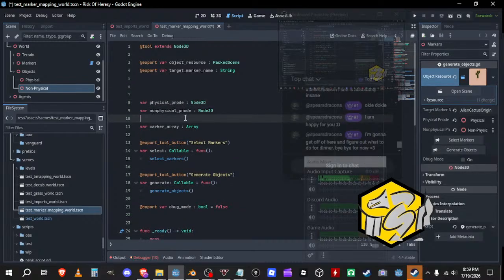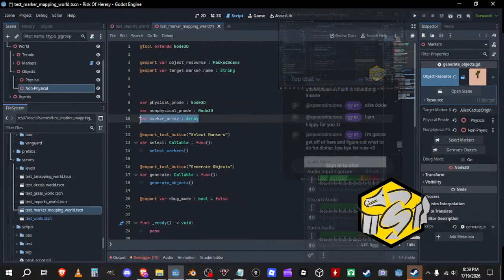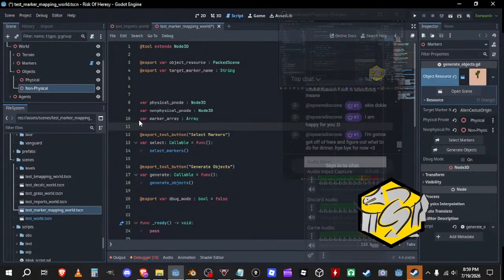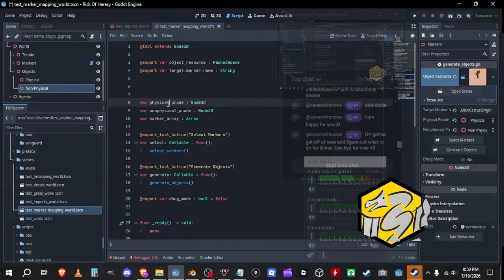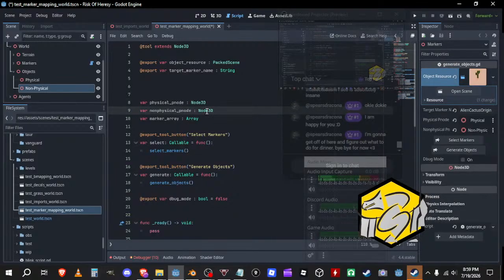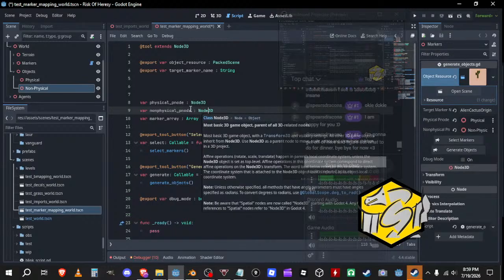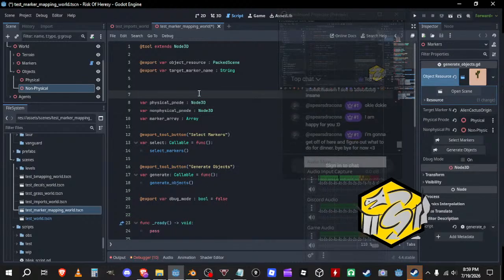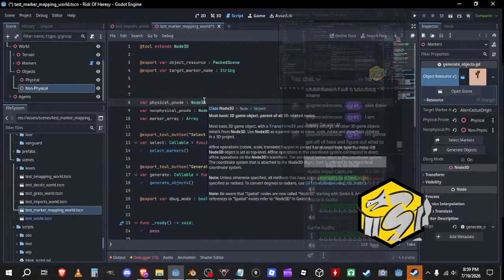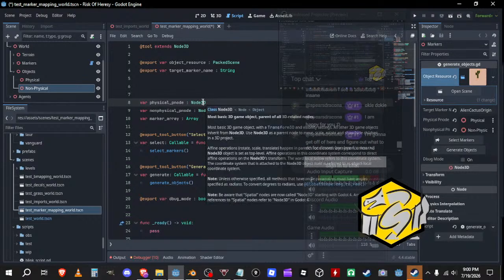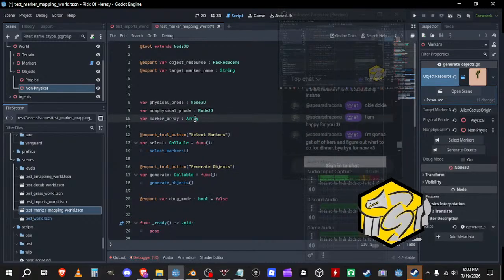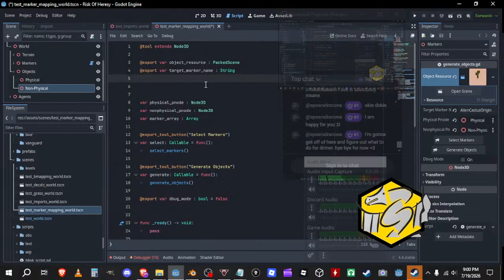So what would be first? Marker array. I would say these would be first. So these are nodes, but they're also arrays technically. I think that counts because if there's any children, they automatically become an array. Which is weird. Well, no, array isn't a data type. Maybe Node 3D has an array to that. No, I don't know. I might have to make an array. I'm not sure how that works.